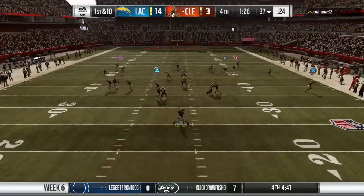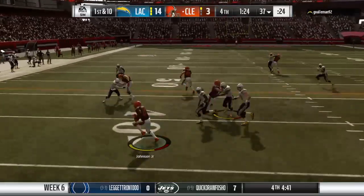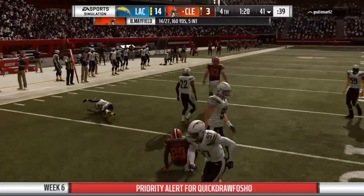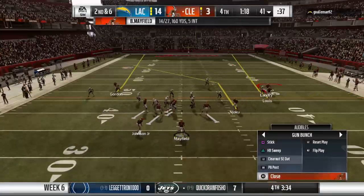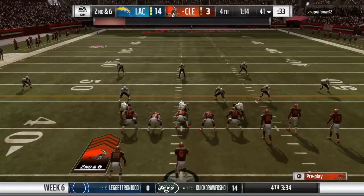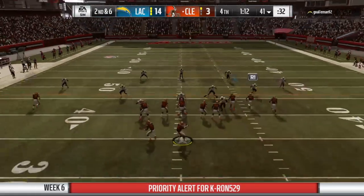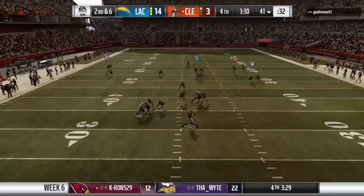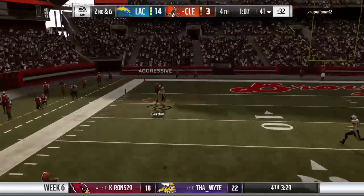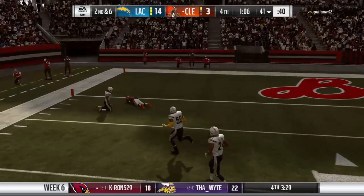Mayfield now after the fumble recovery. Screen play, Johnson. They'll get 4 there out of the screen, and it's 2nd down. The Browns try to get back and set quickly here, time ticking away. And right now, defensively, you love that, don't you? I mean, you'll give them that play. And they'll take it every single time. This is almost like nickeling and diming it downfield, and too much time's going to run off the clock.